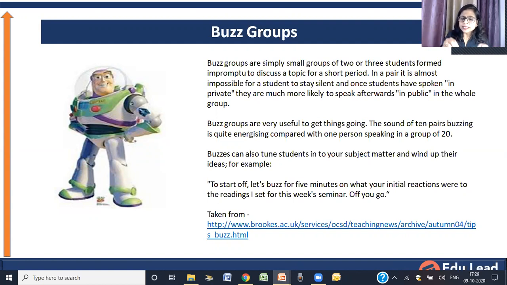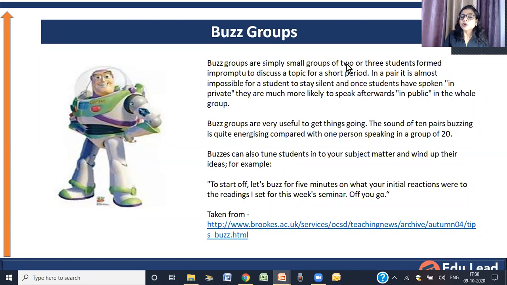Now, when the children are discussing in the small group, they will definitely speak, right? If it's a pair or 3, they will definitely speak, and they will get some idea about the topic. So if suppose I'm a weak student and I don't know anything about it, but I have a partner with whom I'm discussing, or there is one more person, their ideas I'll be able to learn. So when the teacher goes in for the whole class discussion, I, who am a weak student who did not know anything about the topic, is now aware of 2 to 3 different ideas which I can speak of when my teacher asks, right?